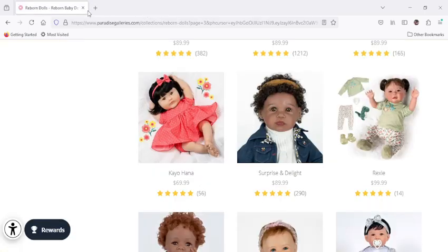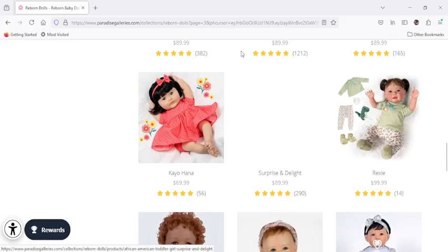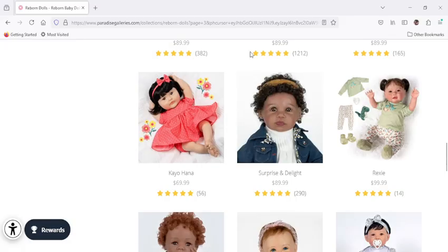But that's an idea for those. Maybe look for a Boo Boo Baby on purpose to see if you can find a kit that you really love that might have just a few imperfections to somebody else. It might be imperfections to somebody else, but you might find a doll that you really treasure.